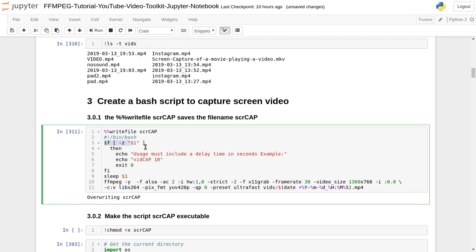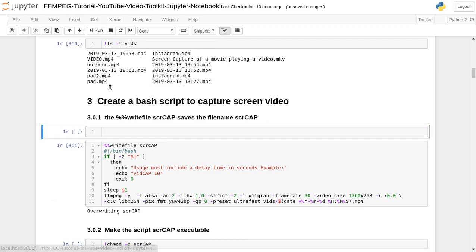This part of the batch file verifies that you put that number in. If you didn't, it will print, hey, the usage must include a delay time in seconds. An example is here. We'll do it wrong, so you have to insert a cell above.